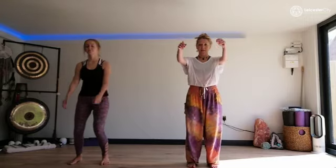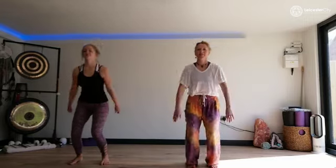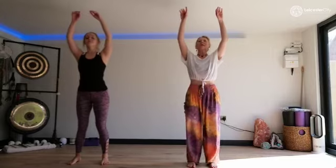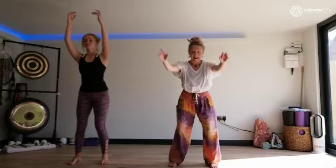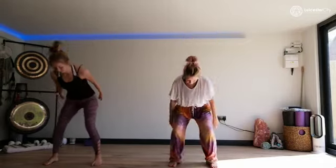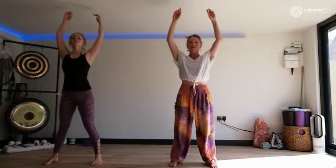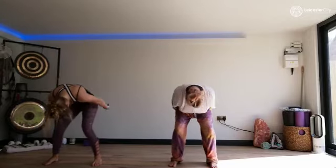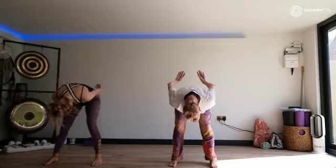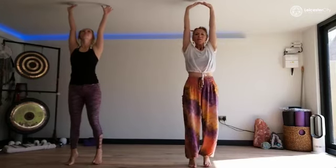And then opening your eyes, we're going to start to swing those arms forwards and backwards, little bounces with the knees. And then bring your breath in with your movement. So making your movement bigger now, breathing in as we raise the arms and out as we drop the arms down. And then widen your stance, so take your feet a little bit further apart. And begin to lower your head down as you drop the arms down. A couple more here. And then stretch up, lift up onto your tiptoes and relax.